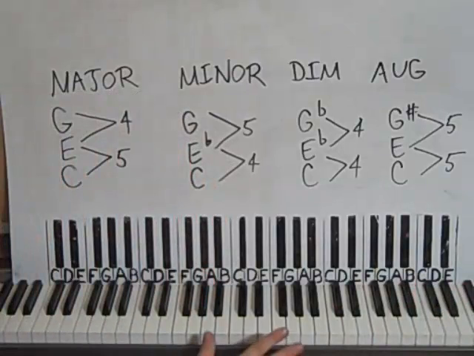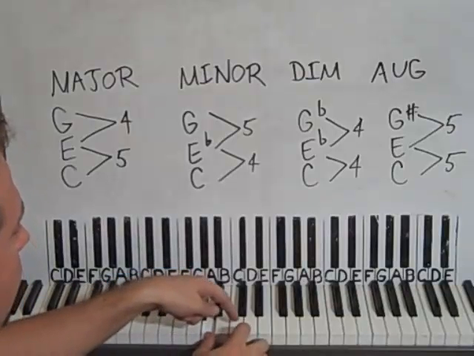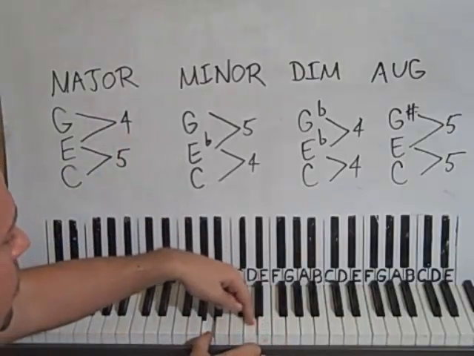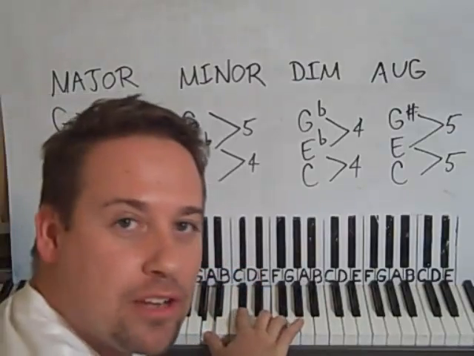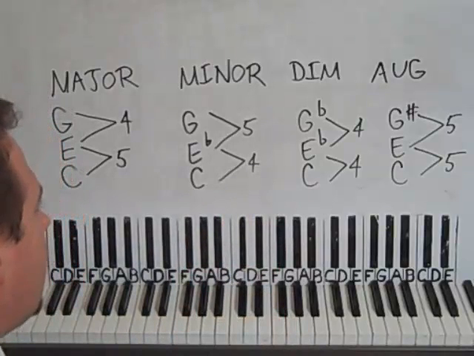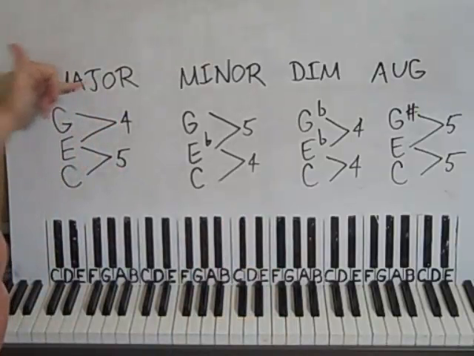Let me show you what I mean. If I take A, C, E, remember an A, C, E chord? I'll start on the A. 1, 2, 3, 4, 5, and then 4. 1, 2, 3, 4. I have an A major chord. And that's how you can tell by the sound too, because it's a happy sounding chord. But 5, 4, that's your major chord.